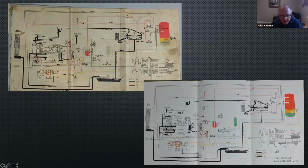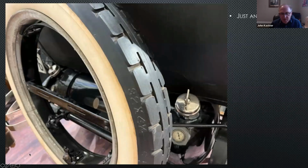So as we talk about the technical aspect, when we do our walkthroughs of the museum, as a layperson, but a person who runs a museum, I often stop at this screen here and we walk around the back of the car. And I think about two things. I think number one, it's interesting that the car would be run on water and kerosene, but the pilot light would actually work off gasoline.